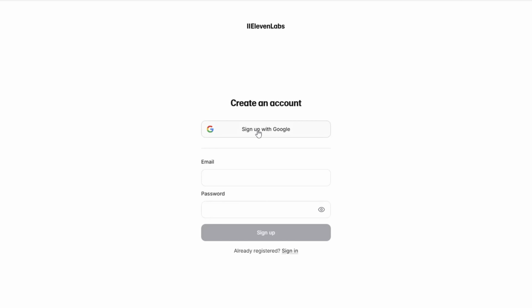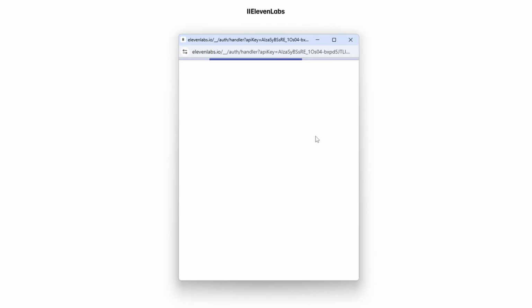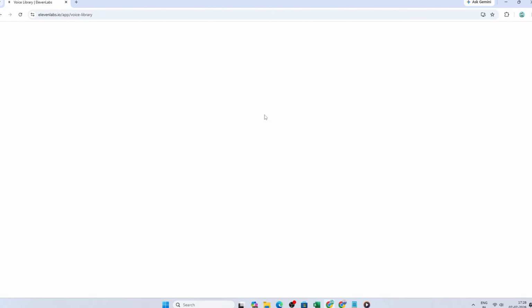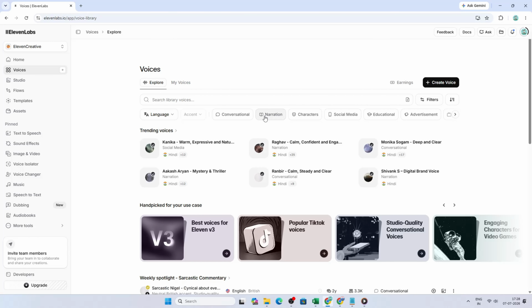You can usually register using your email address or sign in with a Google account, depending on which option is more convenient for you. If you are using your email, just follow the prompts to set up your account and verify it if needed. Make sure you use an account you can access easily, since this will be tied to your subscription and future billing details.